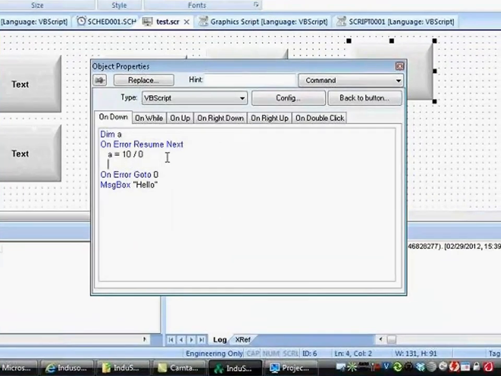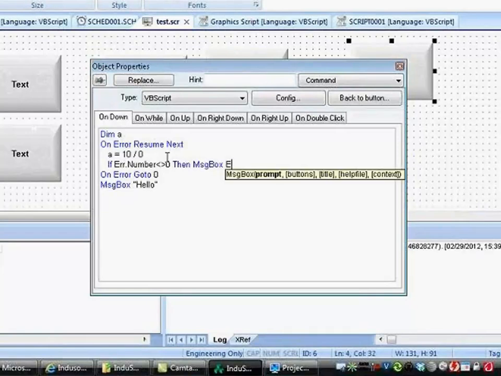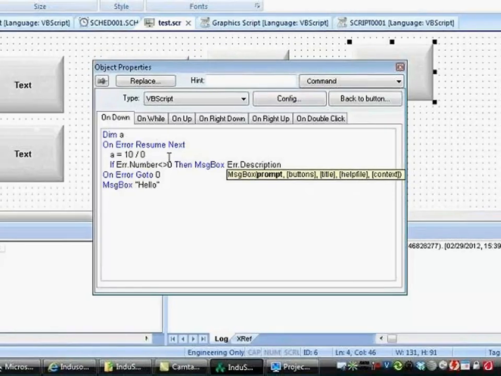And if I want to check if there is an error or not, I can use the variable ERR, an internal keyword from VBScript, dot number. If there is an error, this ERR.number will be different from 0. It's an error code. And then I can use the internal variable ERR.description to show the actual message from the error.